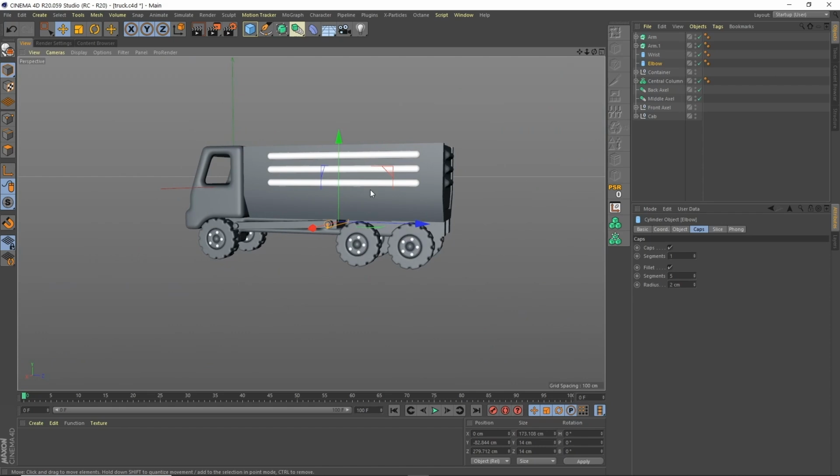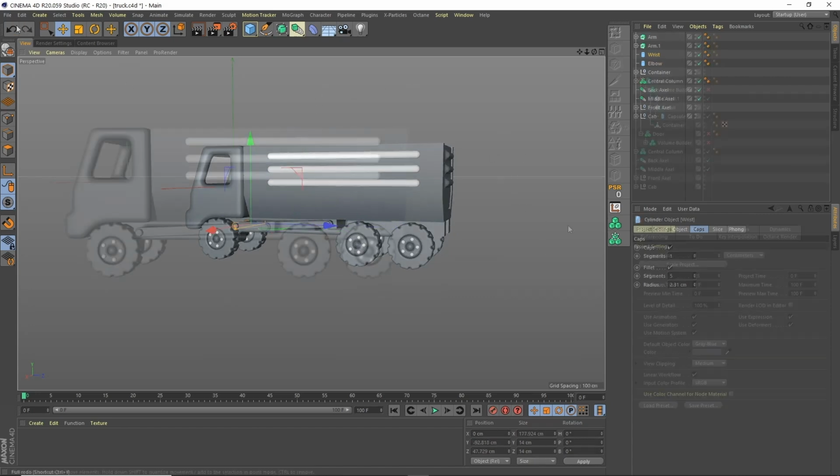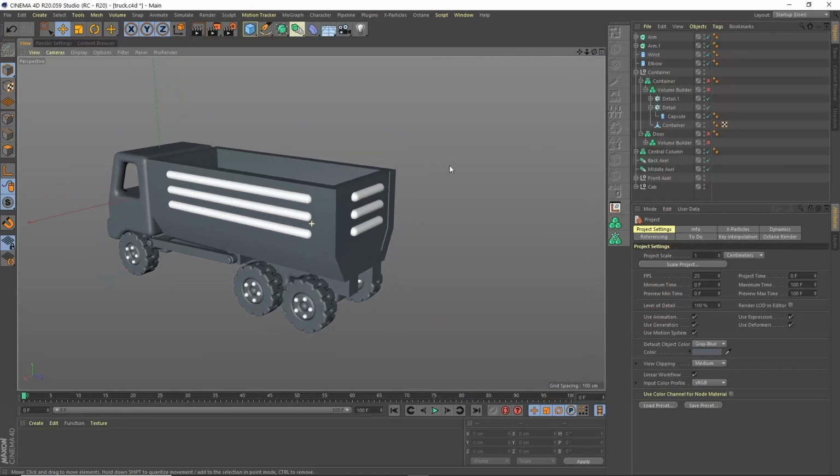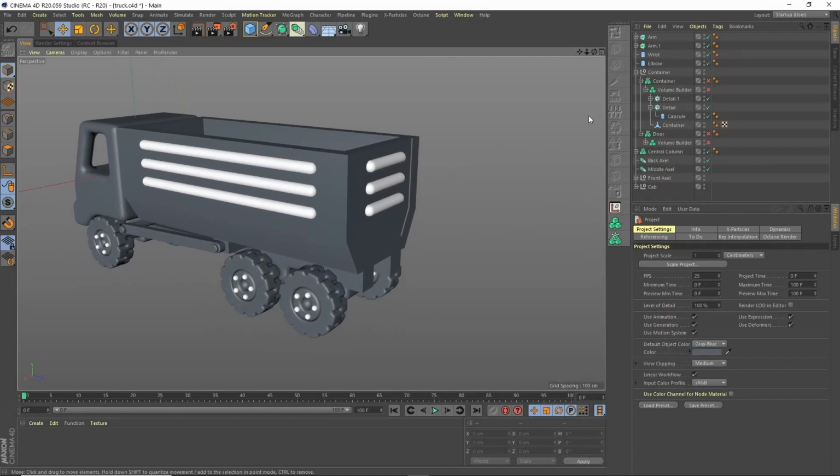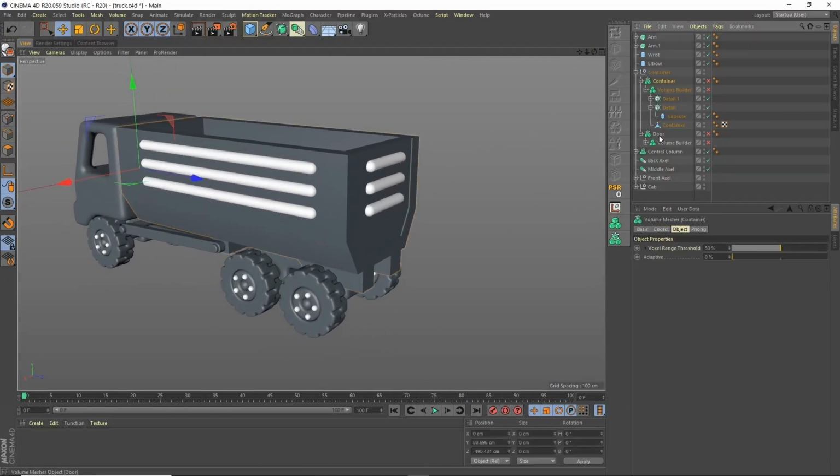And now we want to actually get it to work. So we want to be able to push this. As we push this, it pushes this up and tips the back of the truck. Okay, so before we do that, I think I just want to make these volume builder parts of the container and the door editable so we can actually work with them, and we can stack them up because we need to get basically this IK chain working.